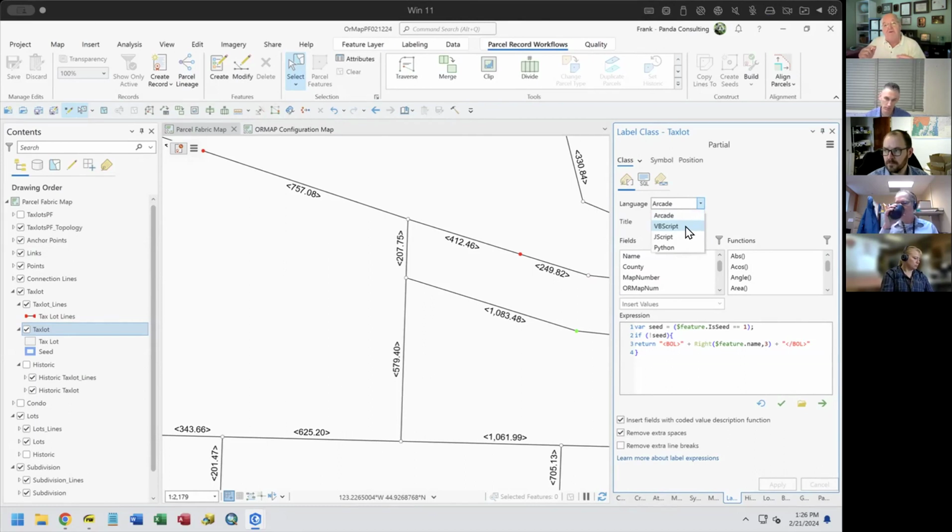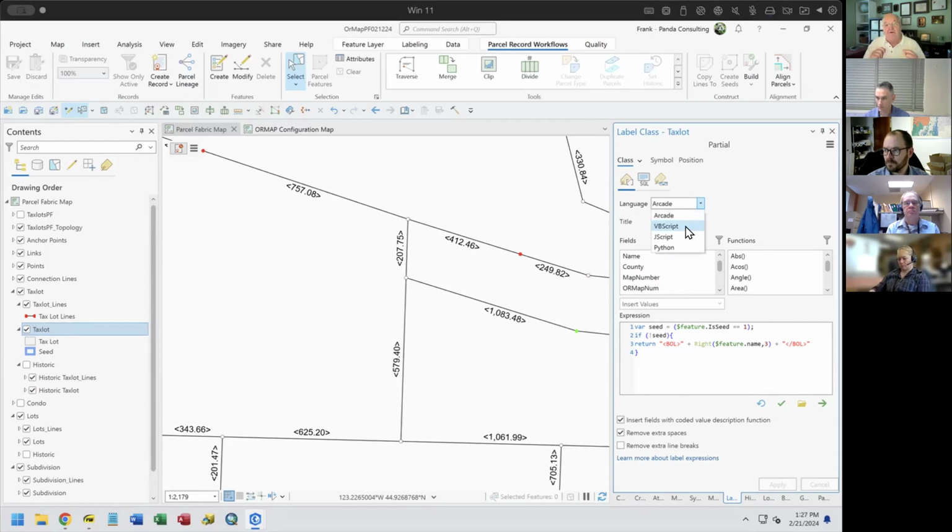Rather, the default is now Arcade. While you can continue to use VBScript, you're going to find it's being used less and less within the application. Esri is abandoning it, moving into Arcade, which is a completely new scripting language. Specifically for labels, you can still use JavaScript, JScript, or Python, but overwhelmingly Arcade is becoming the standard.